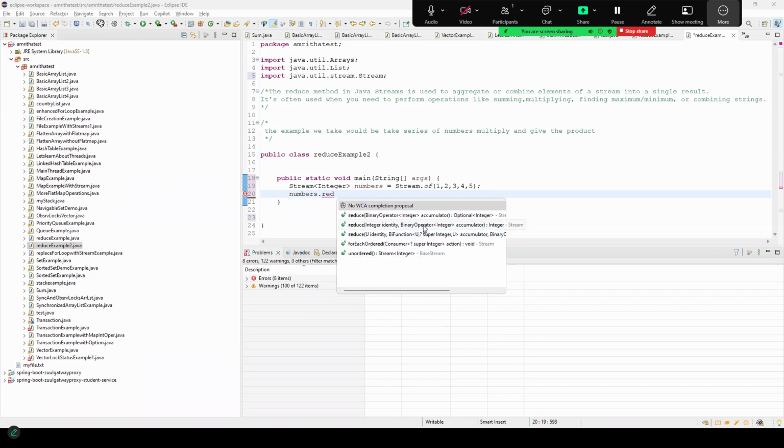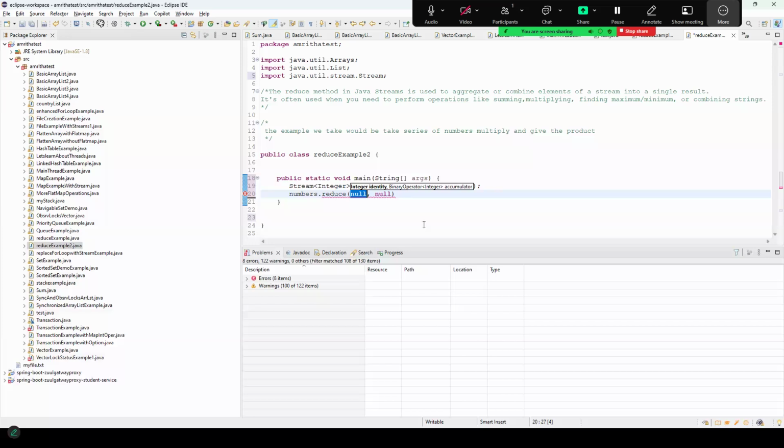So let's try this one. I'll use Integer identity as 1. Next, let's not use identity in this case.